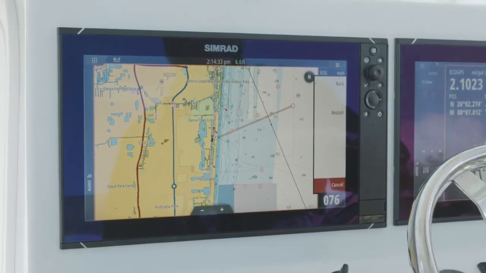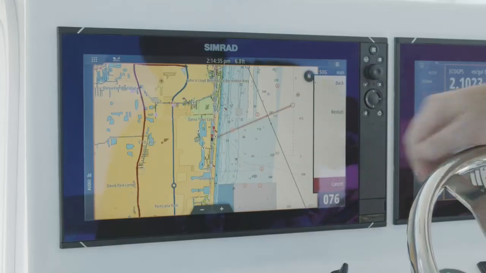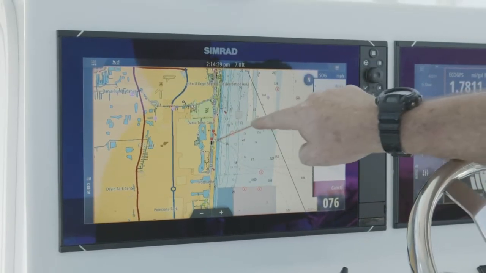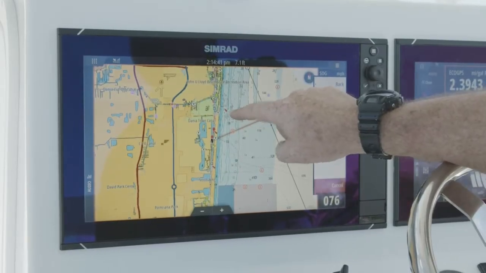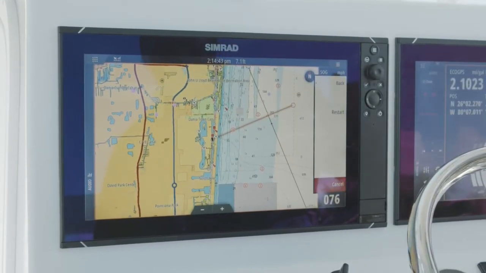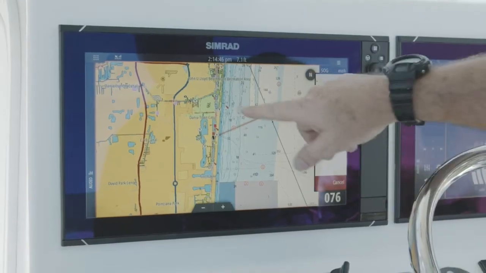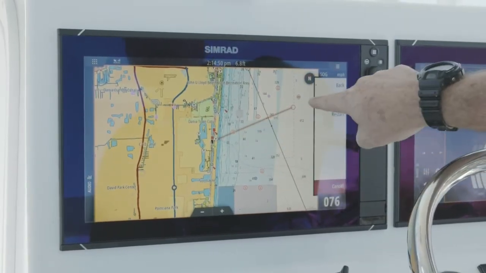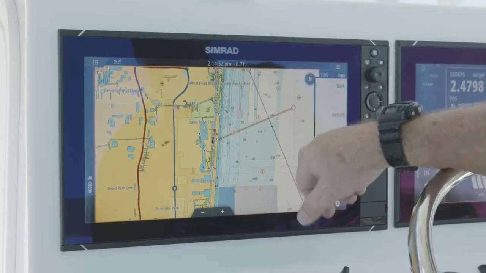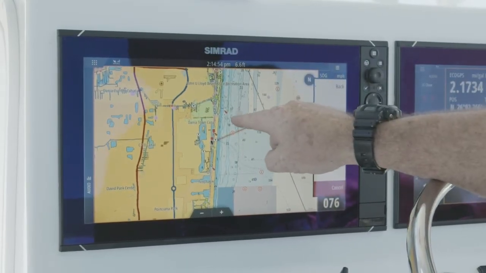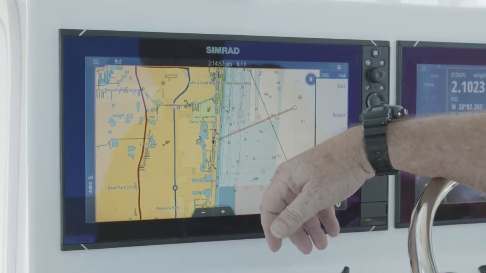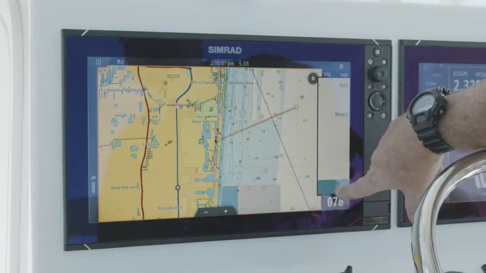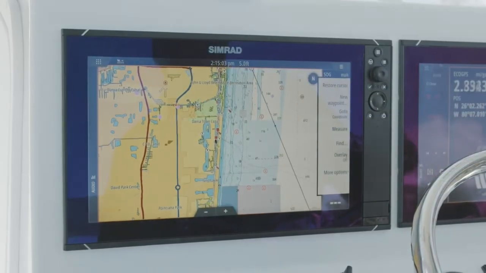What Restart is: I'm traveling to a waypoint and maybe I see a group of dolphin that I want to do some fishing, and I move off my route line or my track line and I go catch some fish, and now I want to get back to my waypoint. If I don't hit Restart, it's going to take you first back to the line and then to the waypoint. But if you've got free water, you simply hit Restart and it restarts tracking to that point from the boat's position. And when you're done, cancel and your navigation goes away.